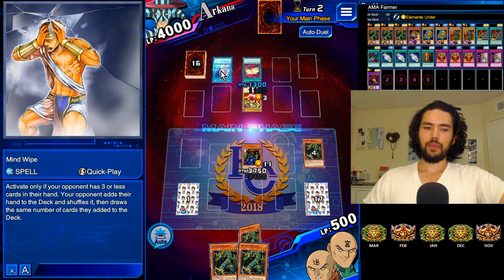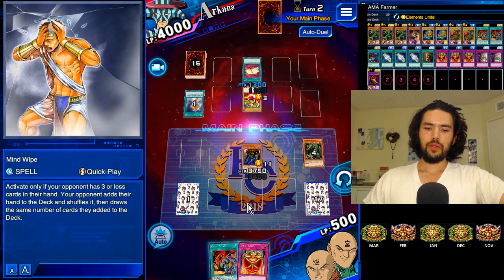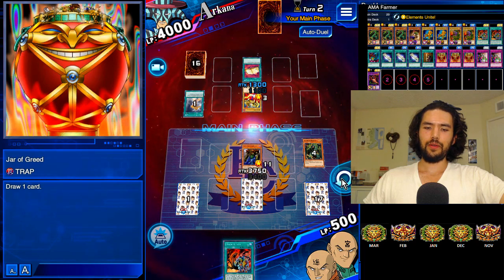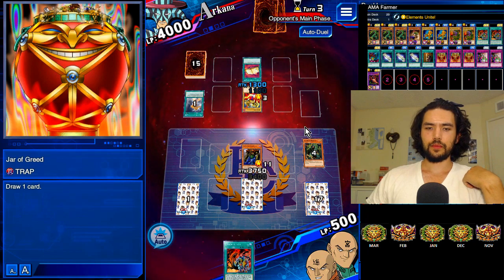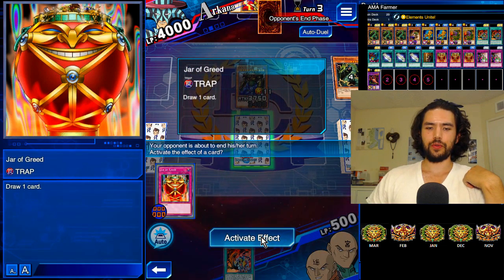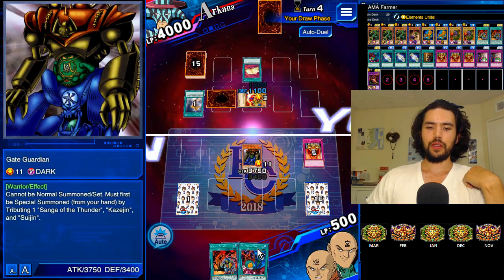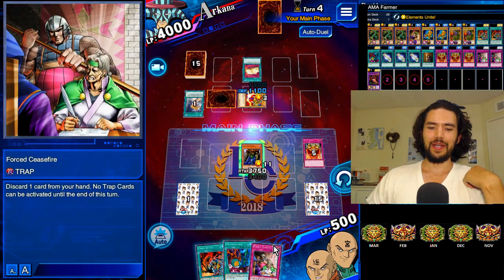And there, oh, what's that? Mind Wipe. Okay, that's annoying, but let's roll with it. But we have plenty of draw power to account for it. We're going to activate Jar of Greed. Oh, and there's our Poly. Wow, that would have been great.